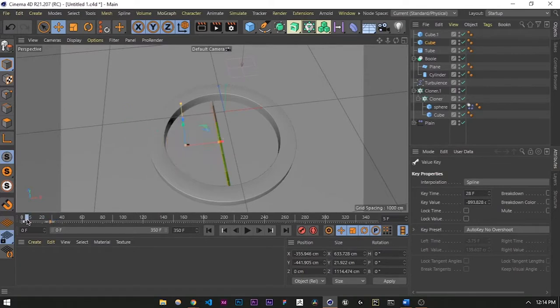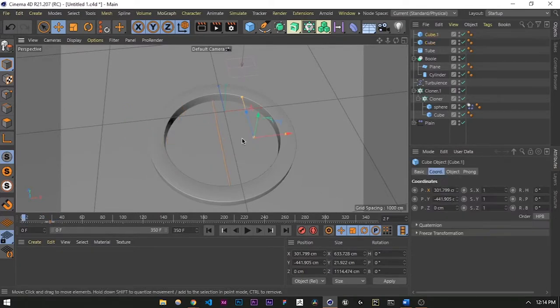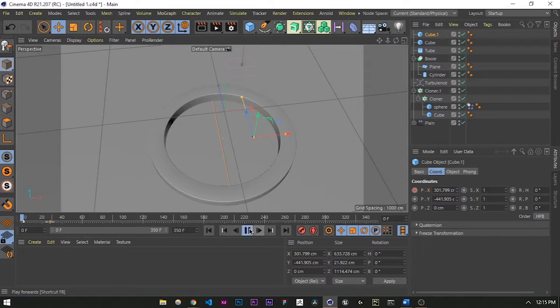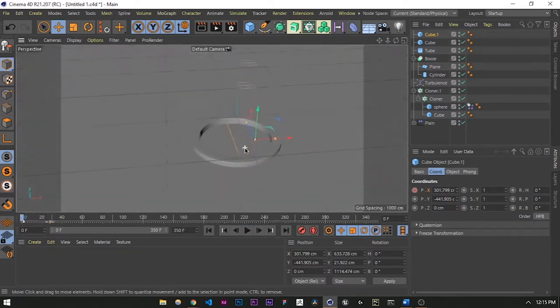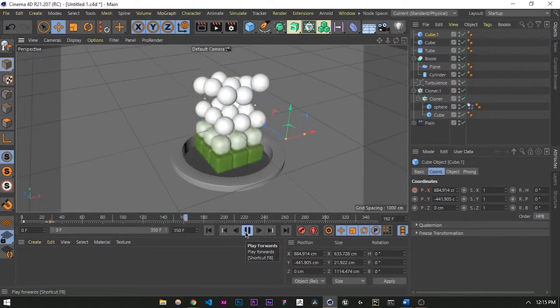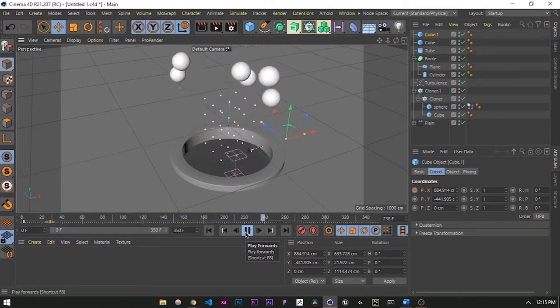Anyway, we go back to frame 2, and here we're going to be selecting this and setting a keyframe for the x coordinate, and we're going to be moving forward to frame 28. I think that was the frame in which we were adding it on the other as well. So we select this button once again, and we see that both of them open at the same time. Doesn't that look cool? Let's see how our animation is looking at the moment. That looks pretty cool, doesn't it?